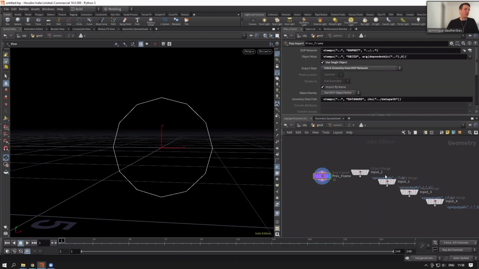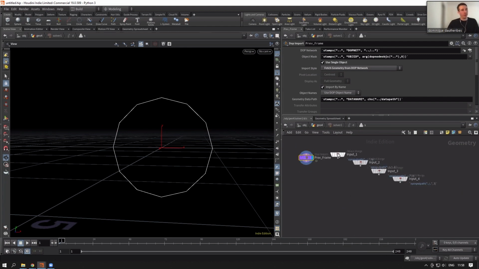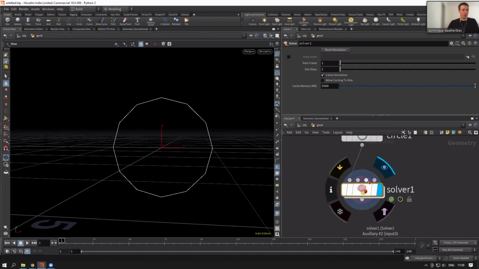If we go into the solver, we get a bunch of things. We get prev frame here, and these four nodes, input 1 up to input 4. If we go back out, inputs 1, 2, 3, and 4 correspond to the four inputs we have into the solver here.